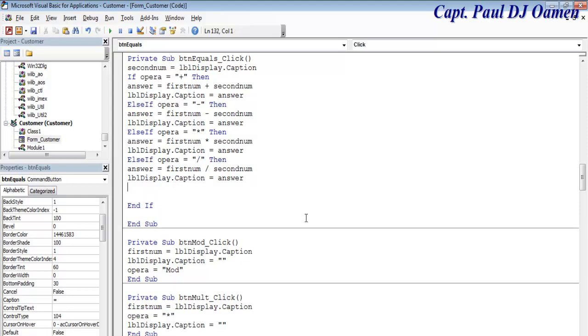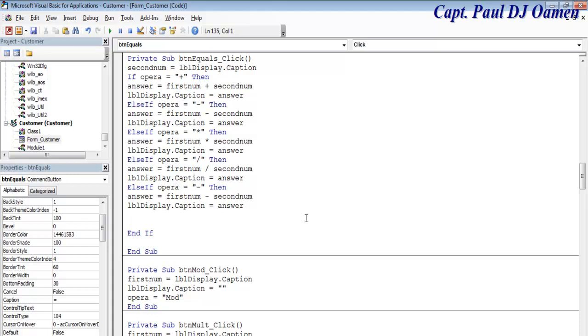And let's come down. Else if it's mode, that should be backspace, right? Mode should officially be mode, right? Not that. Okay, now that is the equals taken care of.